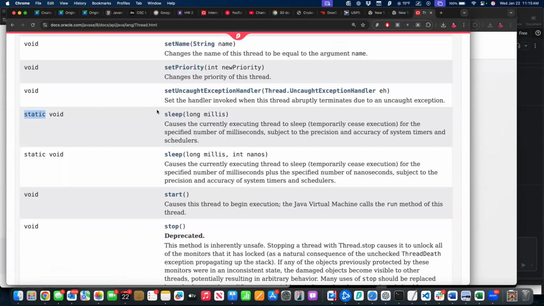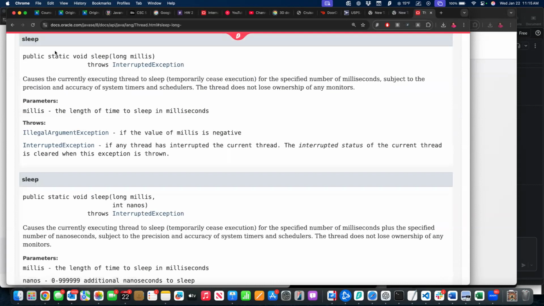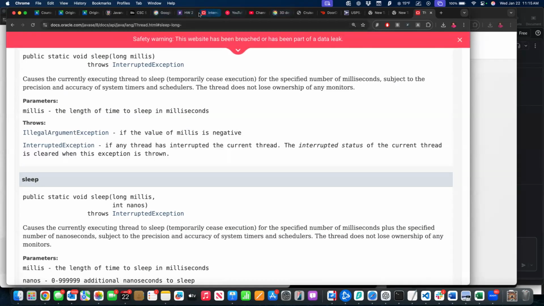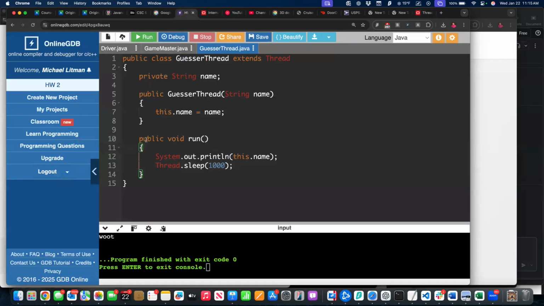Just quickly, I want to jump into this. Okay, yeah, so we would have gotten an error if we were to run this right now. Let's pretend like we didn't look at this, so I'm going to leave the error in for a minute. All right, so right now I want my thread to print its name and then chill for a second. That's all our threads are going to do for a moment.